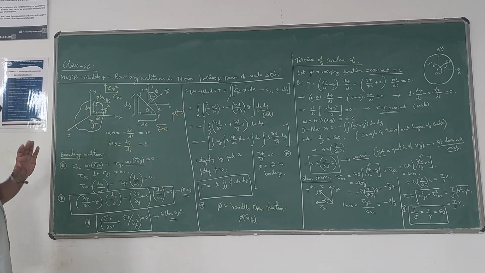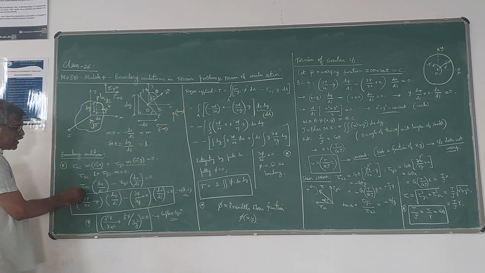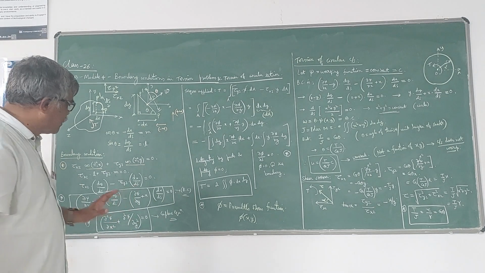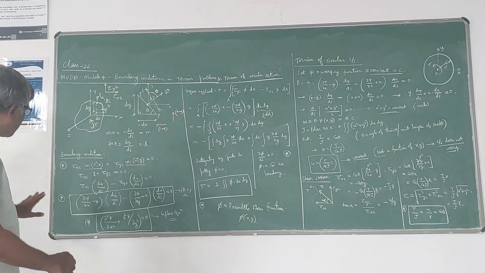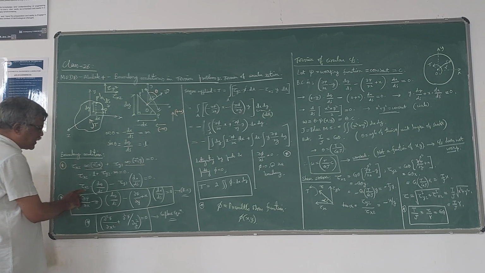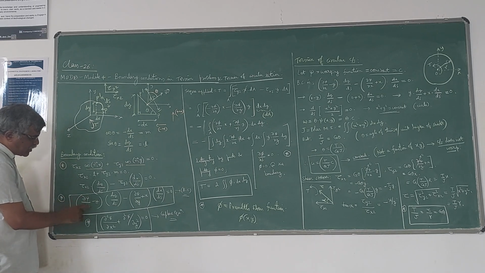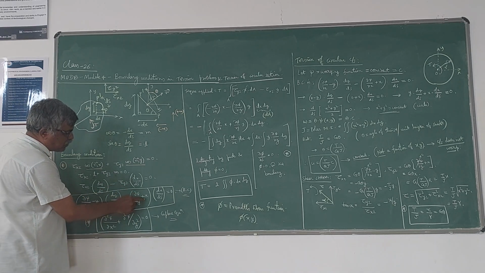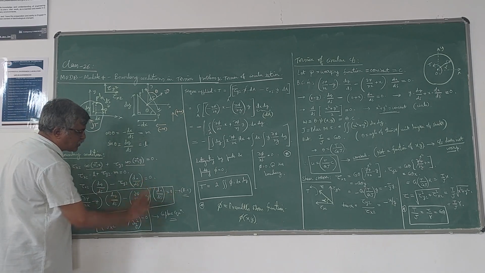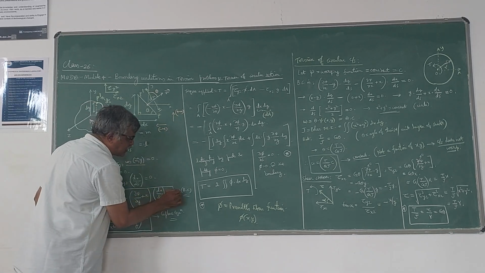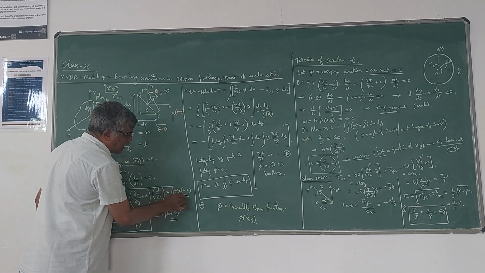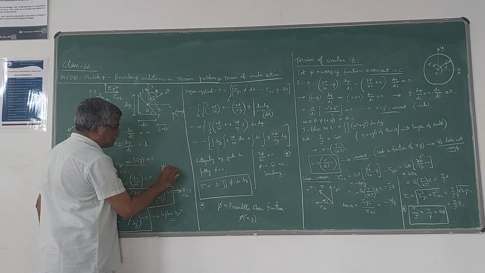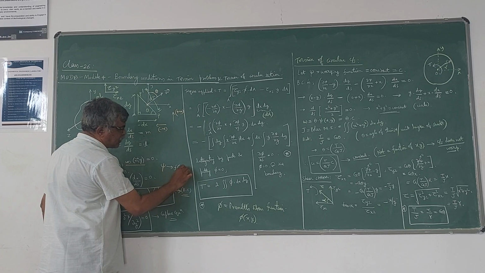Now if you once again substitute for tau xz and tau yz in terms of the warping function, psi is a warping function. This I have explained in the last video, you can just go through that. So tau xz is nothing but dou psi by dou x minus y, into dy by ds, and tau yz is nothing but dou psi by dou y plus x, into dx by ds is equal to 0. So this is called the general boundary condition for solving any torsion problem. Here psi is called the warping function, which is a function of x and y.